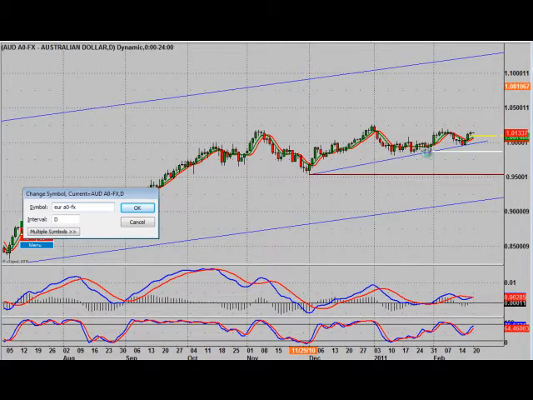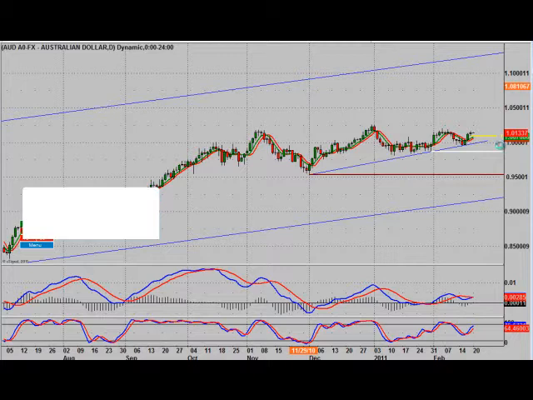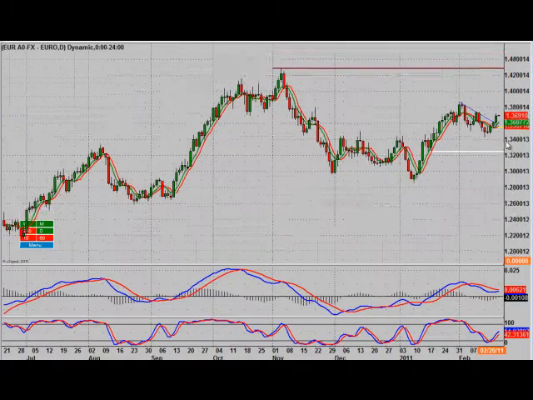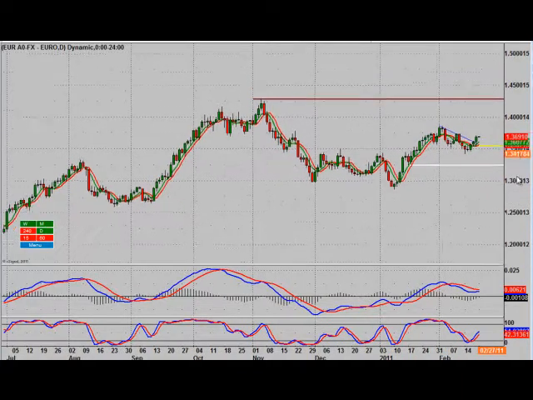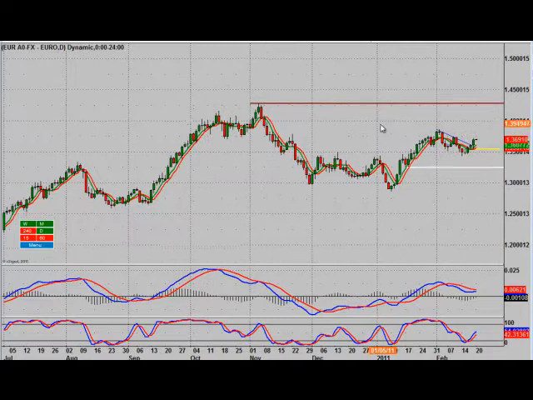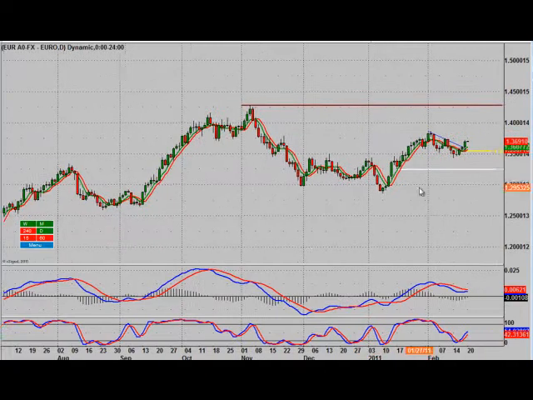Euro US dollar next. Big up day in the euro. We said that in Friday's broadcast. I said this looks like it's set up for a big short covering rally to end the week on a Friday. Oftentimes you do get big counter trend moves on Friday. I don't know if this was a counter trend move. It certainly started out as a bit of a counter trend move midweek, but now it could be a new move higher. So the euro looking very strong.